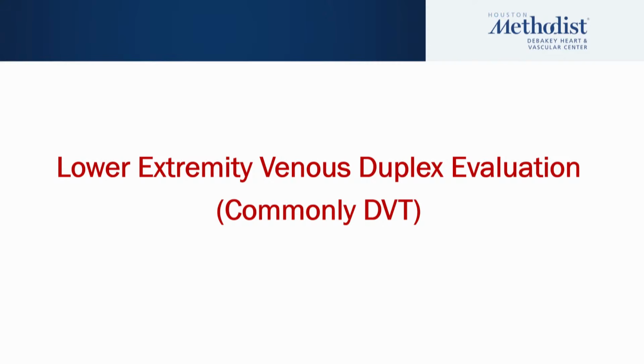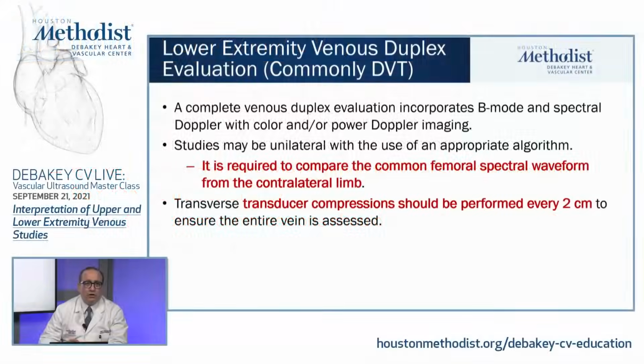How about venous duplex ultrasound for DVT? Certainly this is an important test to perform. It's one of the most common tests that we do for the lower extremities, especially nowadays with the COVID pandemic. A lot of patients are presenting with venous thrombosis, and the studies have been very important. One important caveat here is if we're doing an ultrasound of one leg, a unilateral leg, we always want to make sure we image the corresponding contralateral femoral vein, because comparing those waveforms is extremely important. I'm going to give you some examples of that. Especially when we're going down the vein and we're imaging, we want to do compressions almost every 2 centimeters. This could be something done very quickly.